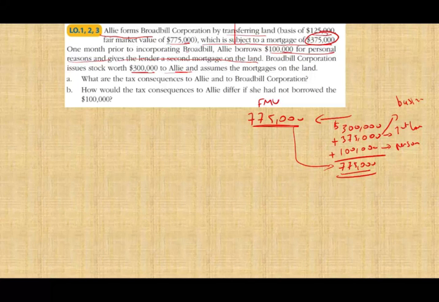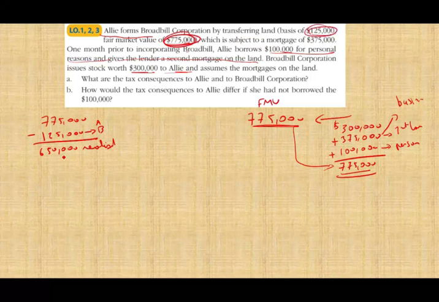What are the tax consequences? We have to know the realized gain, if any, for Ali, and the basis for Ali. Let's see the realized and the recognized gain. What is the realized gain first? We have 775 minus 125, the adjusted basis of the property. So we have a realized gain of 650. How did we come up with the realized gain? It's what we contributed minus the adjusted basis. Realized gain is 650. We don't include the liabilities in this computation.